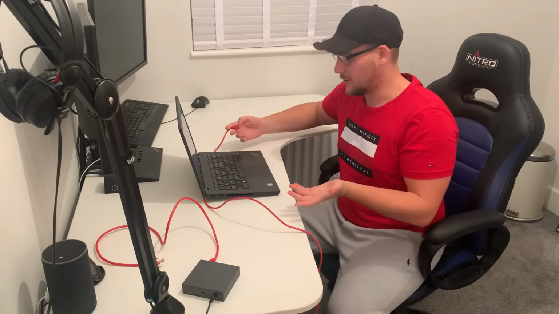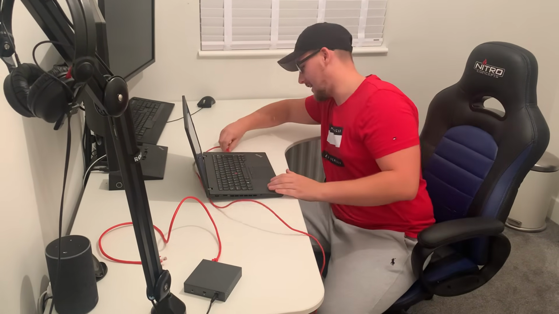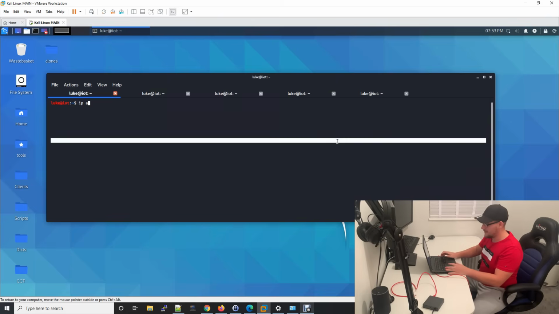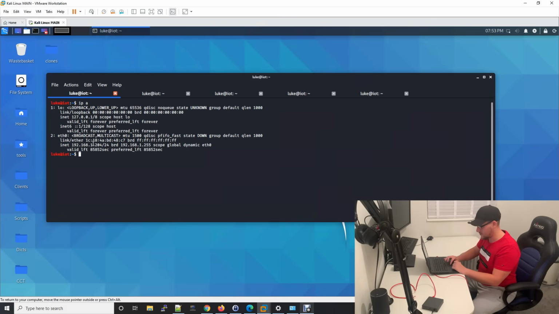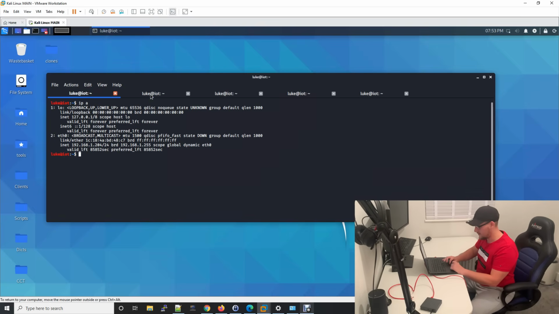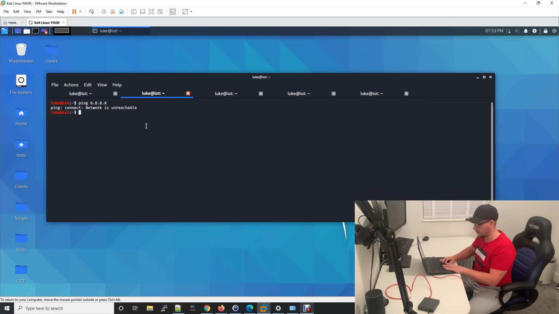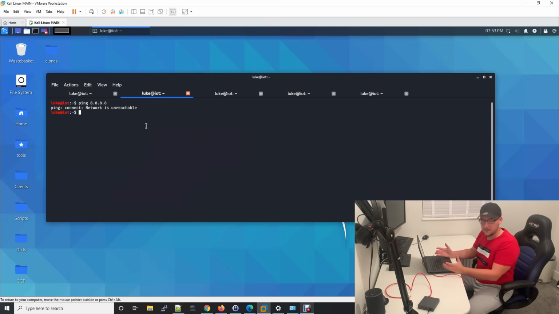we're going to show you how to bypass MAC address filtering. So the first thing you want to do is actually just unplug the Ethernet cable, plug it into your laptop, and see if you can get corporate access, because there's actually no authentication needed to get on the network. If I do an ip a in Kali, you'll see that I do have an IP address and my MAC address is this. But if I do a ping, the host network is unreachable. So that probably means that even though you have an IP address, you're not gaining connections to the corporate network.